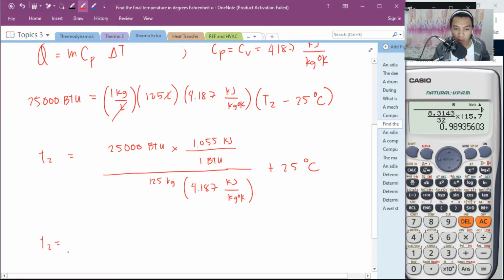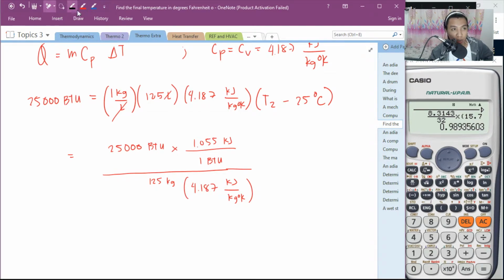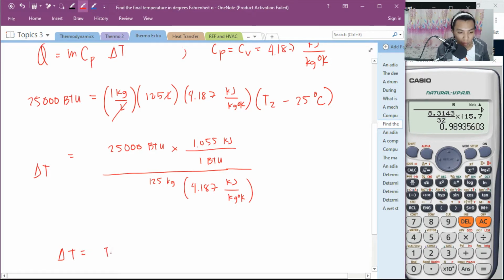T2. Pwede naman kunin ko yung delta T. Okay? Delta T. Oh, mag-resort tayo doon. Mas madali yon. Mas madali na isip ko yon. Okay? Huwag na natin T2. Mamaya natin kunin si T2. Okay? So, dito tayo mag-resort. Delta T. Okay. Delta T now will be equal to T2 minus T1.